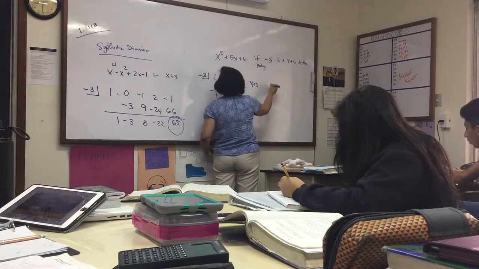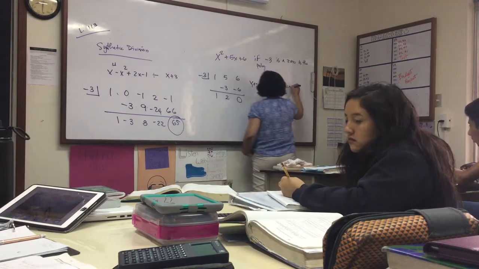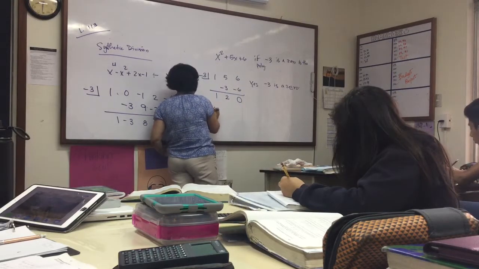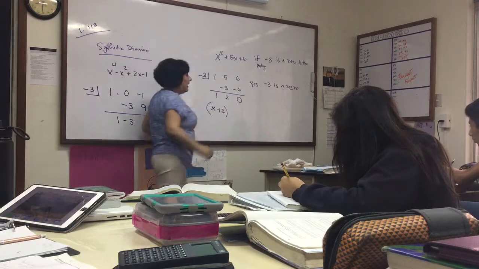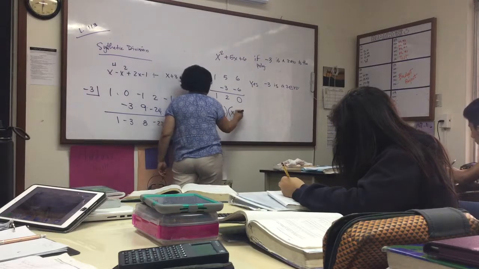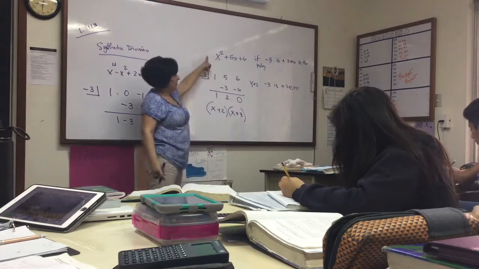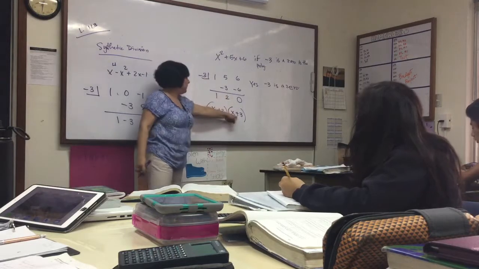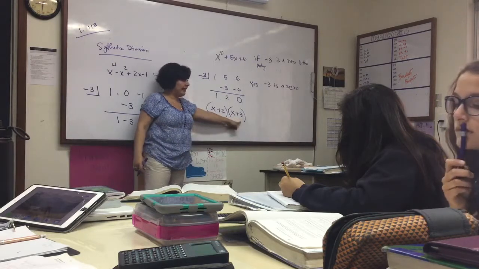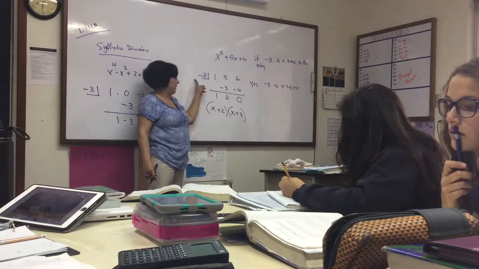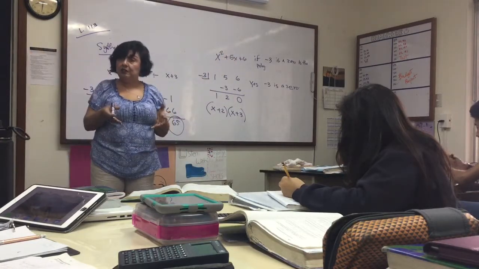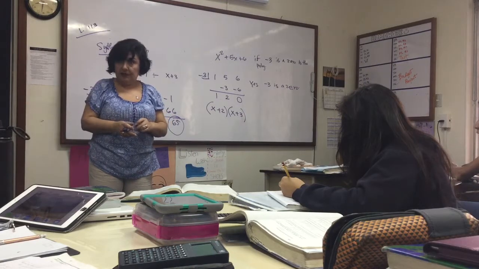Yes, -3 is a 0. Now, what does that represent algebraically? Well, the answer here would be x plus 2, right? And if this one's a 0, it means that when you multiply it, you're going to get the original one. Why is it plus 3 here? Because it's minus here, and this equals 0. And when I pass it to the other side, I get -3. So this is also a way to make big things smaller. Okay? Got it? We good?